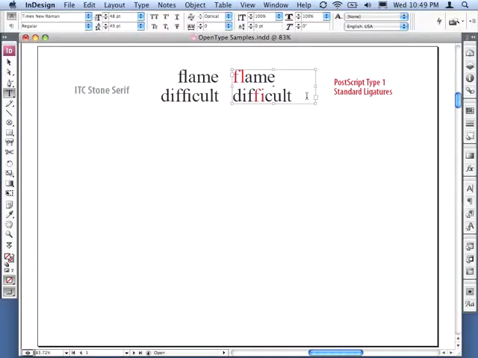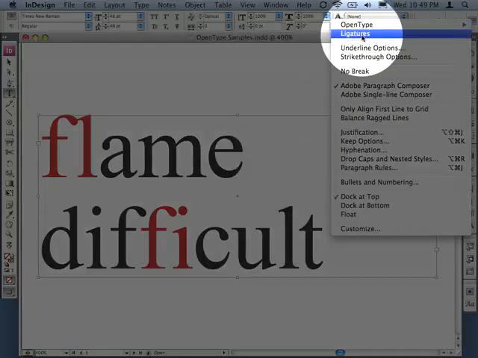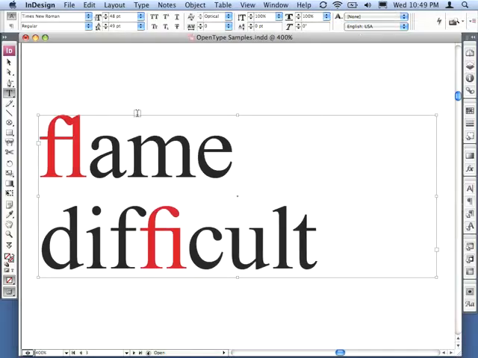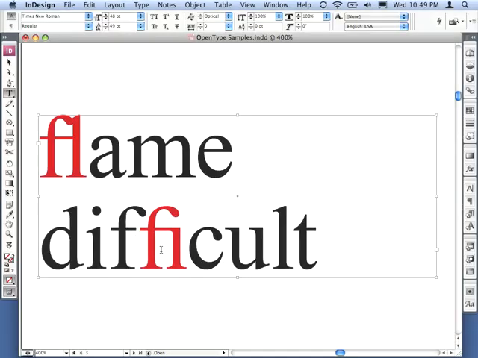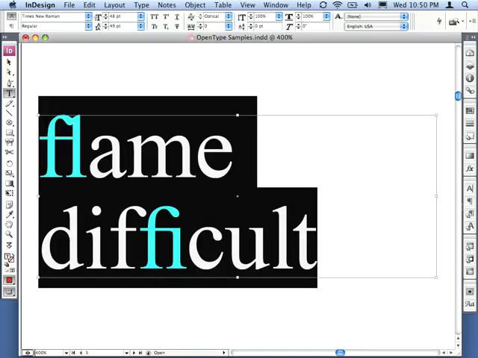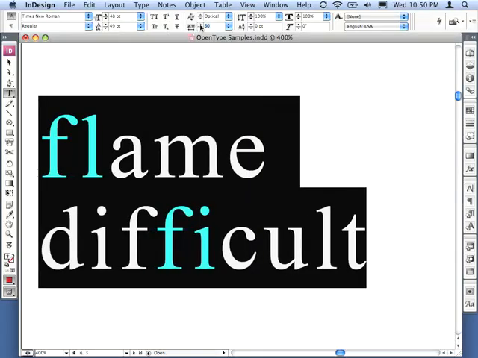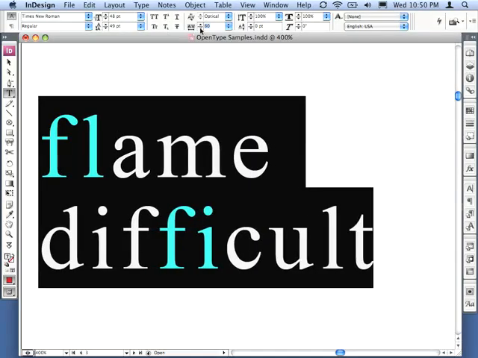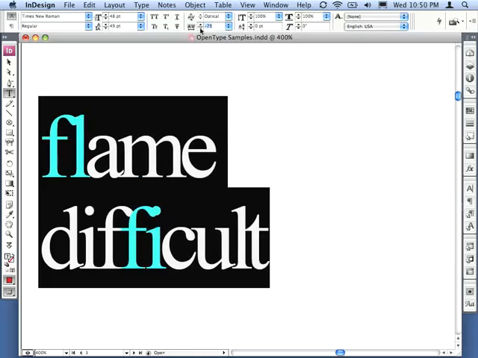In this example, a PostScript font, ITC Stone Serif, is shown with its ligatures turned off. I'll zoom in on these words and keep an eye on the characters in red when I turn on ligatures. The F and the L have been combined into a ligature, as have the F and I, which no longer has a dot above it. As long as the letters are within a certain spacing tolerance, they'll maintain this appearance. But if I start making changes to the tracking and they get too far apart, they automatically return to the individual characters. As I restore the proper spacing, they snap back together. But if I go too far and get too tight, they appear as individual letters again.